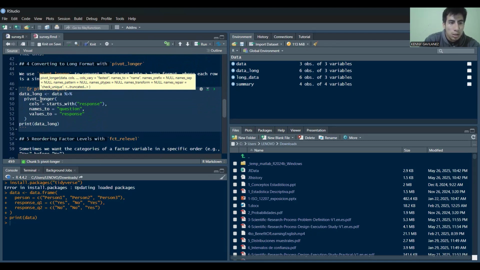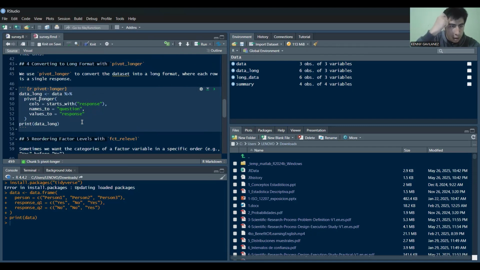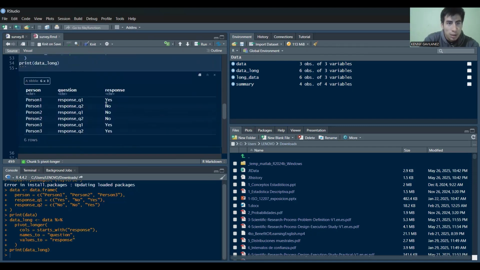Now each row represents an individual person's response to a question. This format makes it easier to group, summarize, and graph data.